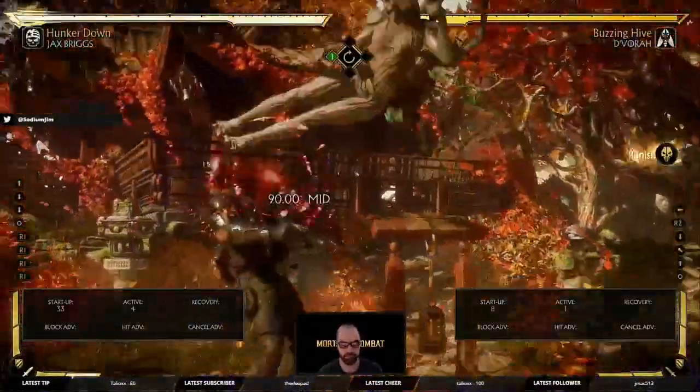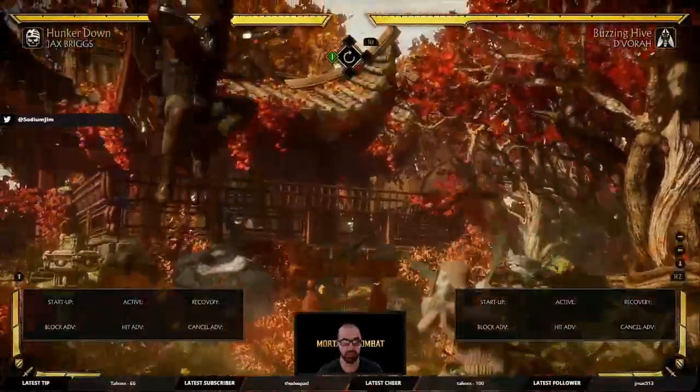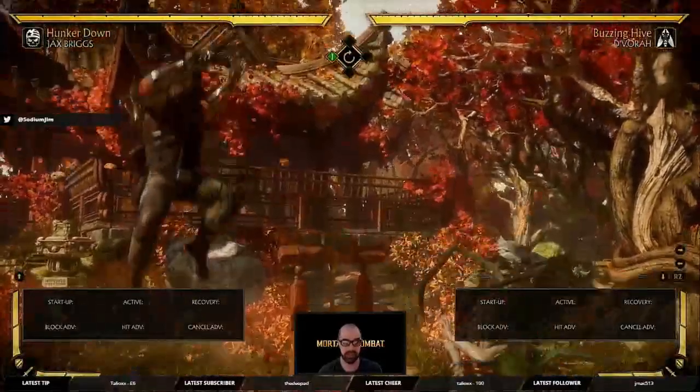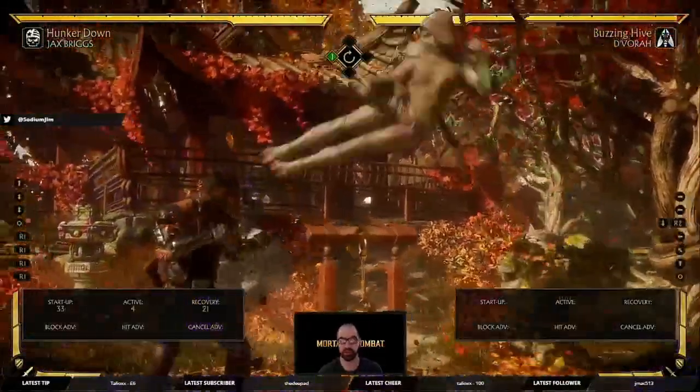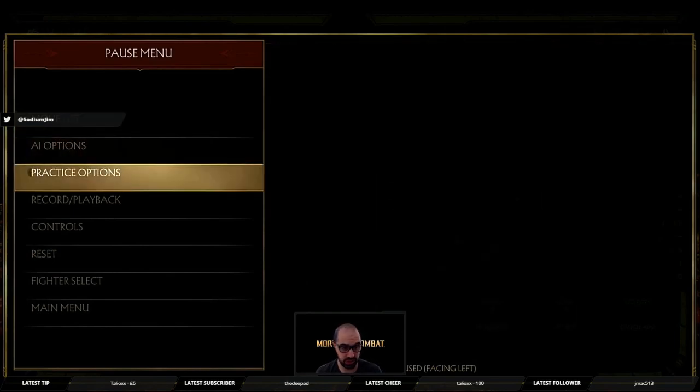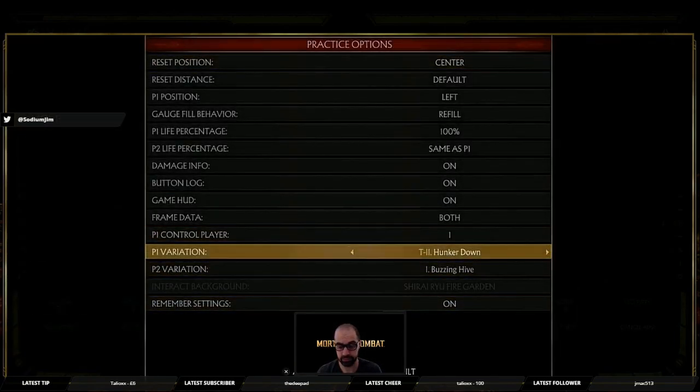And that's a punish. So if you think he's going to do two and you're close, you can definitely punish that. You're not stuck to the ground there, so you can definitely punish that with a jump in between those. I mean, it is a read, but if you think he's going to do two, you can jump in between those, so be careful with that as well.